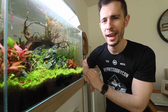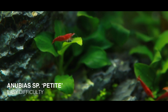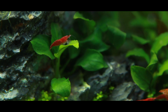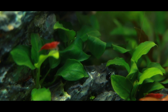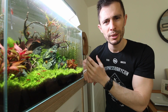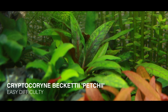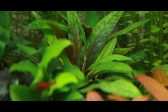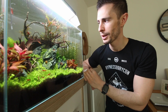The newly added ANUBIAS PETITE and CRYPTOCORYNE PETCHII have developed nicely and fit in just perfectly as I envisioned it. The ANUBIAS fits perfectly in the cracks between the rocks, and the PETCHII could be a little bit darker. I guess that's again because of the low nutrient level in the water, but better like this than the opposite, where you have too many nutrients and things go wrong and algae breaks out.